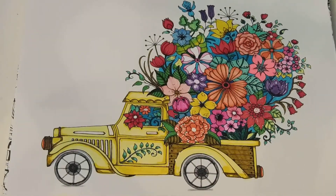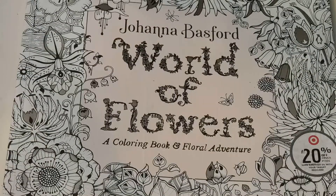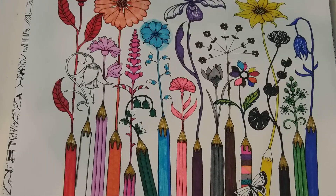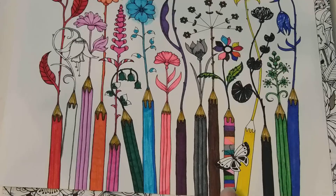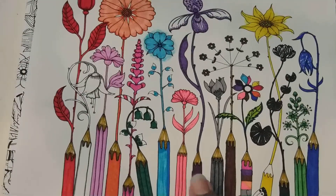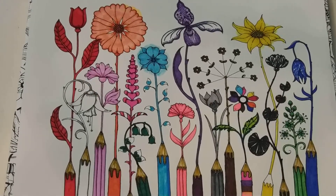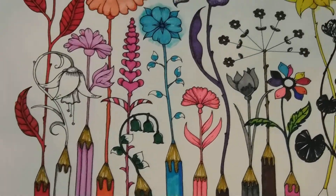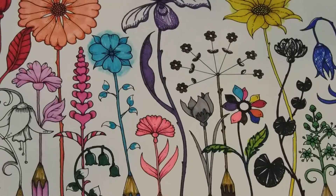And there you have it — Patty's truck bringing home a bouquet of flowers! The next one is a page I've seen on a lot of sites; everybody had their great version of it. When I saw it I decided to take each colored pencil and color the flower that pencil's color. So you'll notice I have red, white, violet, orange, green, blues, browns, and I even did one in rainbow color — this one right here. Yellow, black, green, and dark blue. Each crayon had its color. Pretty cute, right?